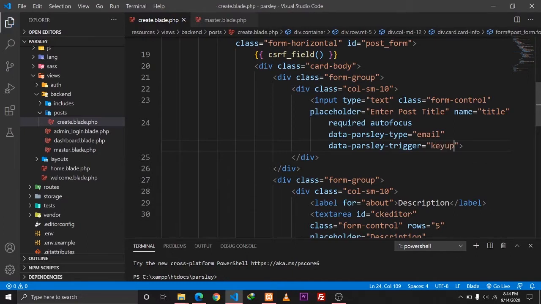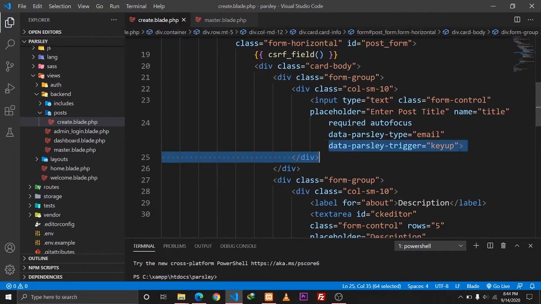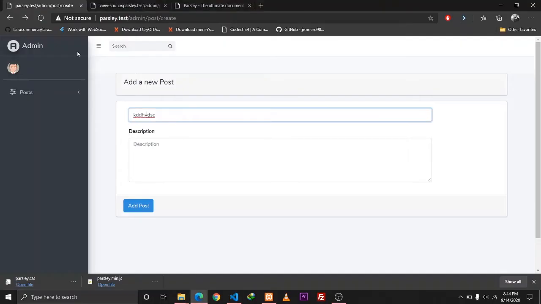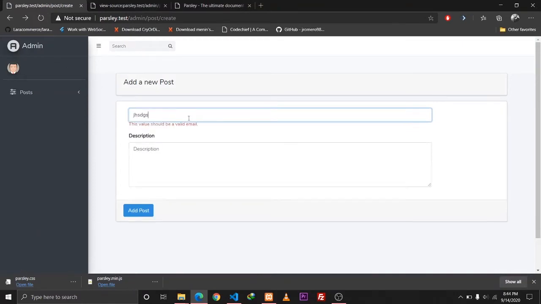On every keyup, it will call the validation function and show us the real-time validation. So whenever I click on it and start typing, it shows us that the value should be a valid email without even submitting the form.